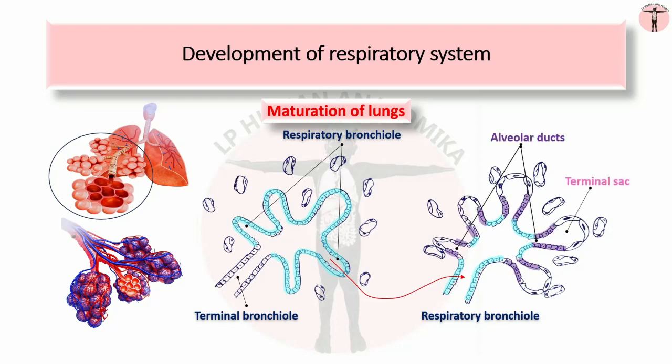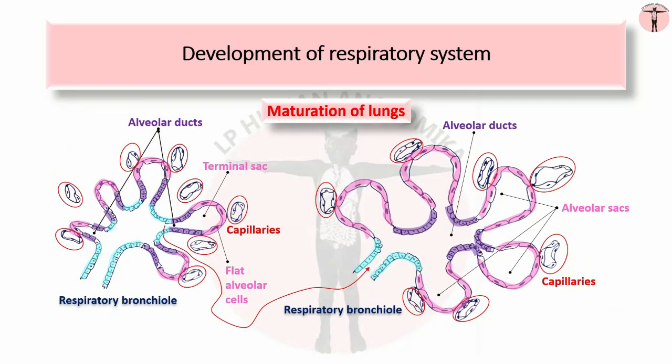Each alveolar duct ends in a terminal sac or primitive alveolus that is surrounded by flat alveolar cells in close contact with neighboring capillaries. By the end of the 7th month, sufficient numbers of mature alveolar sacs and capillaries are present to guarantee adequate gas exchange, and the premature infant is able to survive. During the last 2 months of prenatal life and for several years after birth, the number of terminal sacs and alveolar sacs increases steadily.